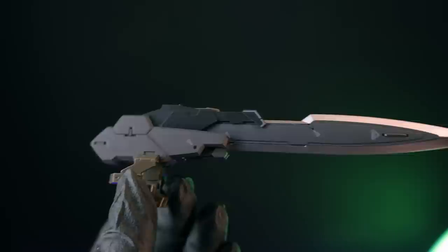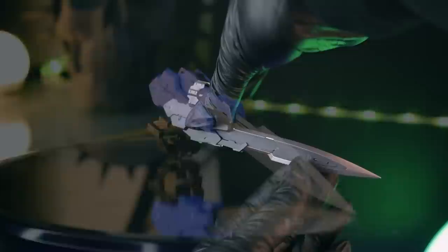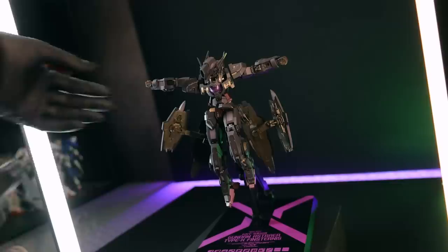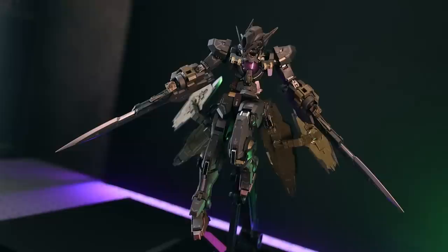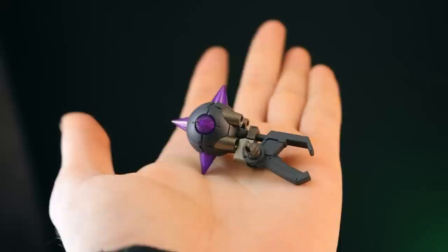Moving into the weaponry, starting with close combat weapons. First off we've got two proto GN swords — basically what would have come before Exia's GN sword. These are all blade, no gun, and the blade seamlessly moves forward just like so. To attach these, there's a little included tool for removing the rear of the forearms. They slot into the bottom of the forearm, and there's a second attachment point up top so they lock in really well. This looks so cool — proto GN swords on a dark close-combat mobile suit. It looks like some kind of death or shinigami Gundam.